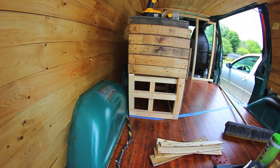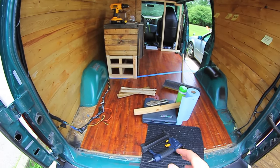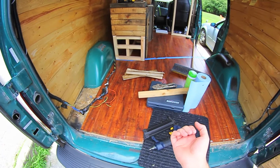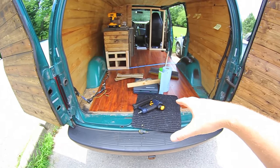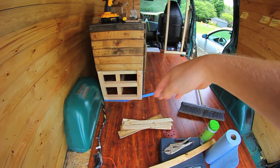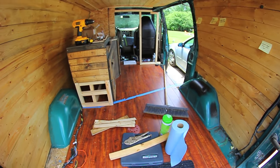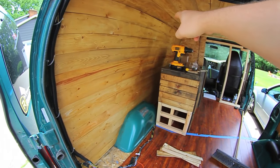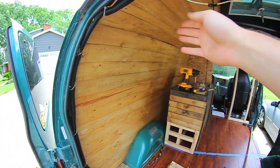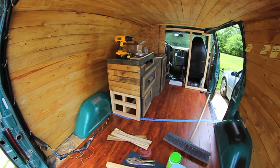From all this right here is going to be bed. So where you can see the line right there, this is going to be all bed. Then from in between the two wheel wells, about 2 feet from here, is going to be a drawer that comes all the way out. Then I can have all my fishing stuff and all my outdoor stuff in there. Then all right here is going to be all storage for like clothes and stuff. So that's what I'm thinking. Oh, and I want to put a shelf right here. Like a shelf that has two sliding doors or two doors that lift up. So that's what the plan is.